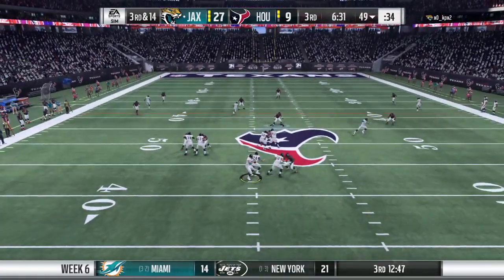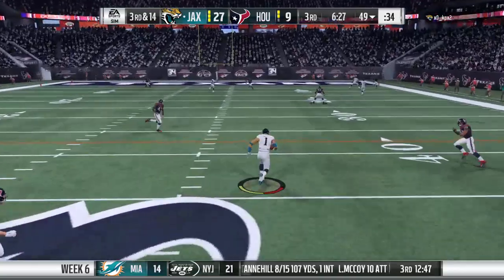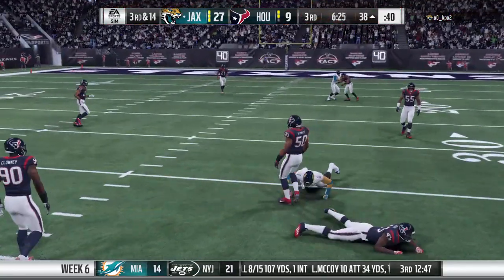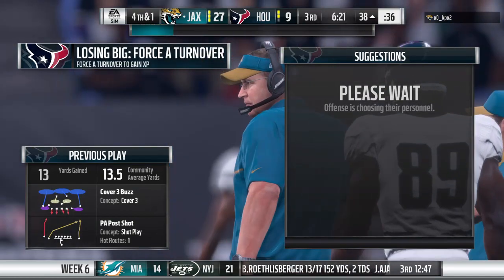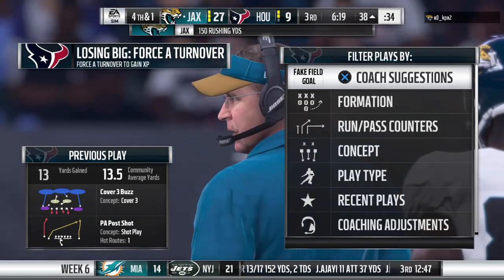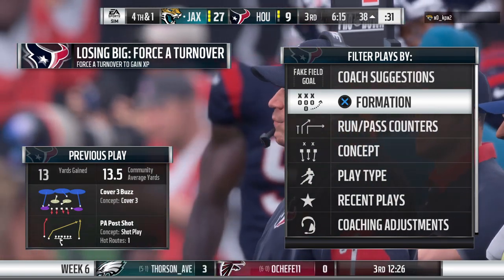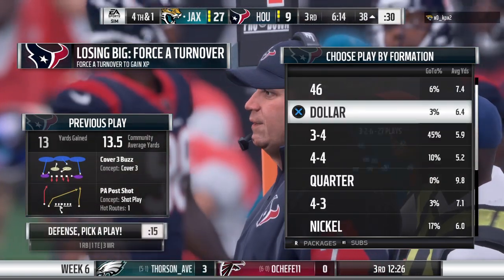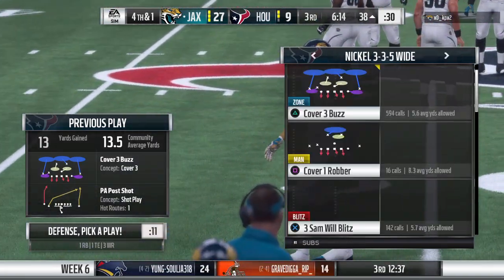They fake the handoff. Now Bortles. He can run for it, and he will. And he'll avoid the tackle there with a slide. That scramble good for 13 yards, but not good enough for a first down. It's 4th. Man, defensively, that hurts. They got him out of his rhythm. They had him hemmed in, but somehow he was able to tuck it away and get away for a gain.